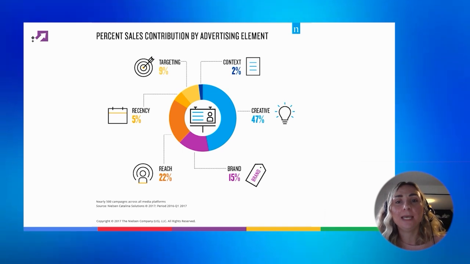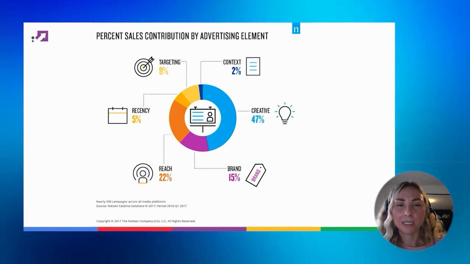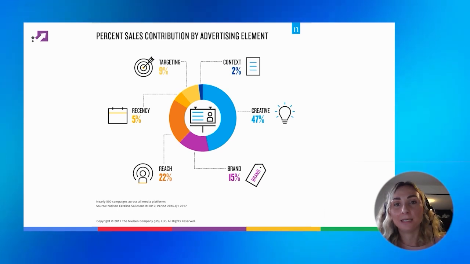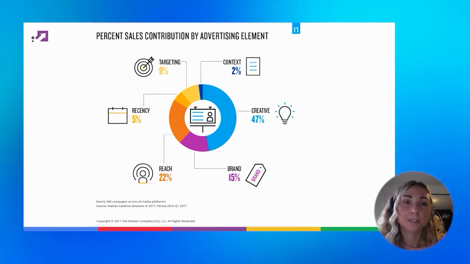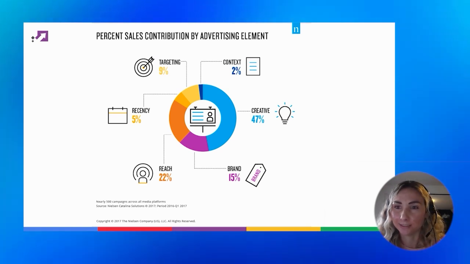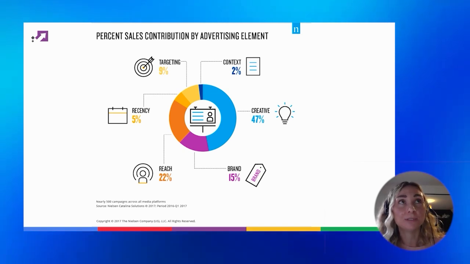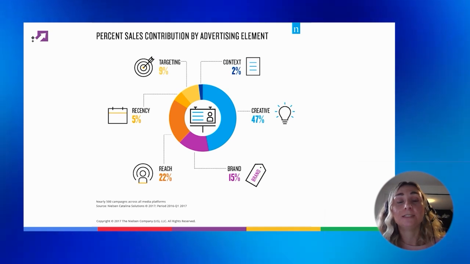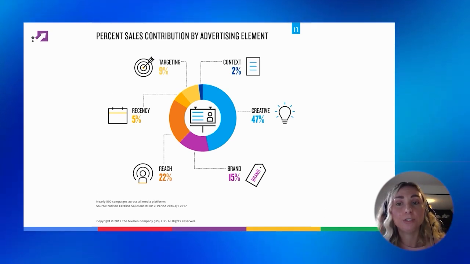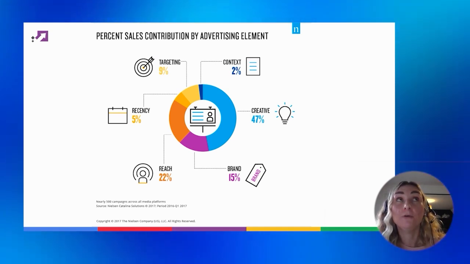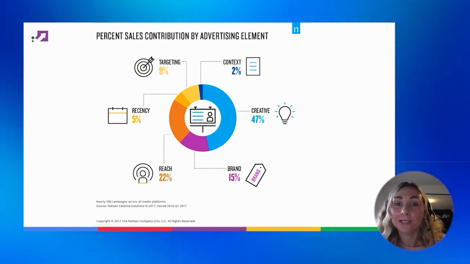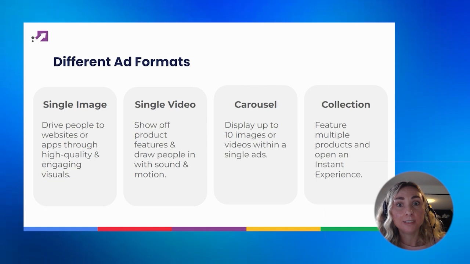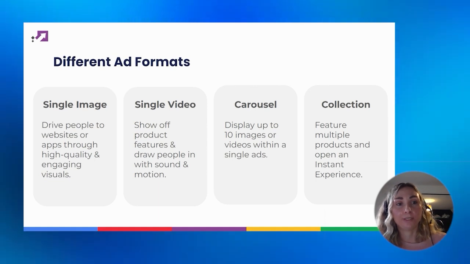Yet, so many advertisers get really hung up on other elements of a campaign, and there's lots of settings there, but I've seen time and time again that they're focused on the audiences and trying to find really micro audiences, or they're just trying to tick the box to say I'm doing Meta advertising, and they just boost a post. You're not going to get the right results with that. So today I'm going to show you just how much you can do with the creative and equip you hopefully with loads of new ideas and approaches that you can take to get your ads getting the clicks that they deserve. So let's start by talking about the different ad formats.